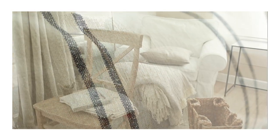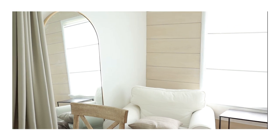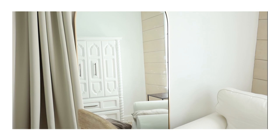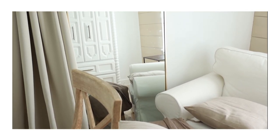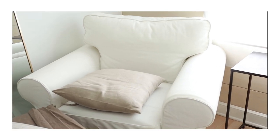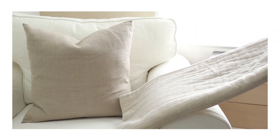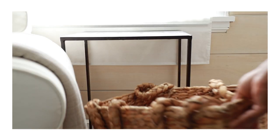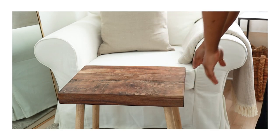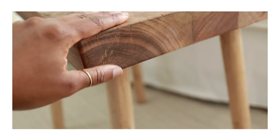Now we're moving over to the other side of the room, where I have my floor-length mirror, my seating, and storage — we just need to bring it all together. I really wanted a big mirror here, and this one really fits the bill. It's taller and wider than a typical floor mirror. This armchair is from Ikea, and I've had it for several years. I love white slip-covered furniture because you can take the cover off and wash it anytime. I've added a cotton neutral-colored throw, which is perfect for summer and spring. I love the magic of a paper-page magazine and love to sit here and flip through them — some I've collected for over 10 years.